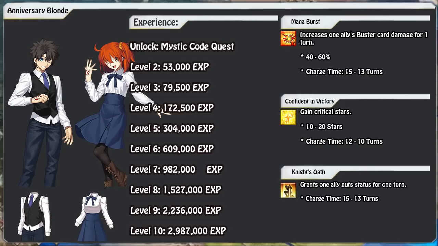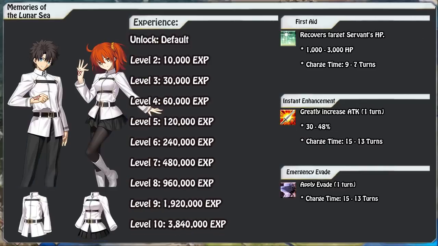It looks like an actual proper servant set of skills. So yeah, it's a really good one. Moving on to number 3 is actually going to be the default Mystic Code, the Childe Mystic Code. So for its skills, the first one is going to be the First Aid, which will recover one target's HP. And this will go up to 3000 at level 10 on a 7 turn charge time.